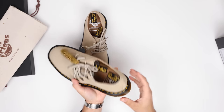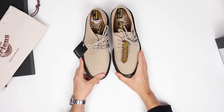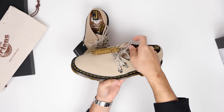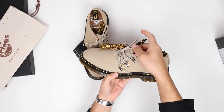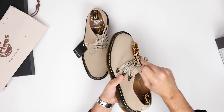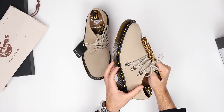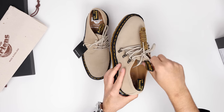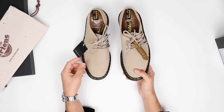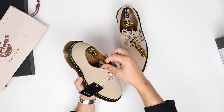It wouldn't be Engineered Garments without being what they describe as 'overly engineered.' From the top you can really see an asymmetrical lace happening with the eyelet lacing — like a hiker. It's really utility-minded and easy to put on and off. It's got a little elastic piece so when you're in, you're in, and you just lace it tighter to keep yourself secure. Also easy to relace, which is a plus.